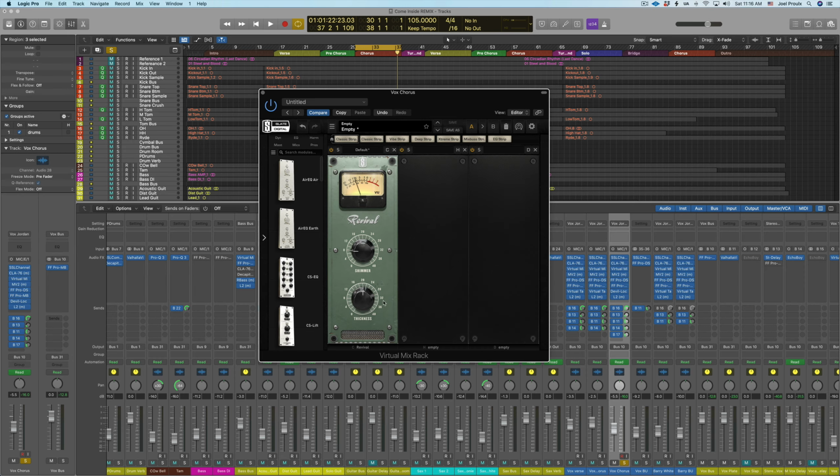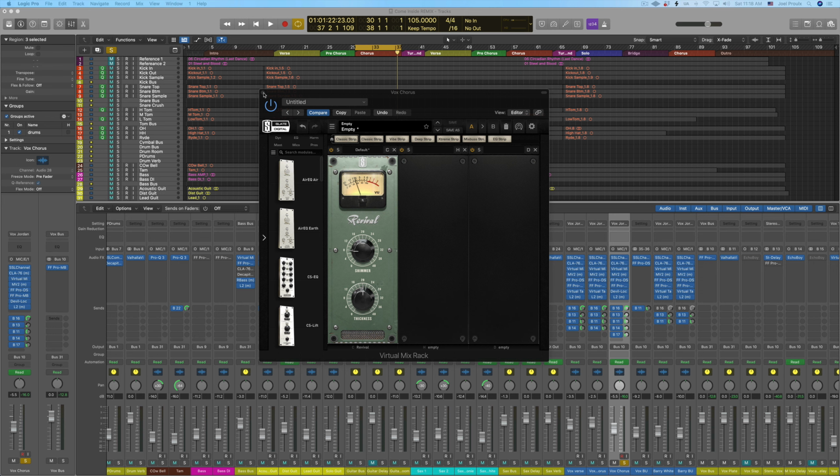What I love about this plugin is you can boost this thickness up and get just a rich low end in your singer's voice. Whereas if I were to use EQ to boost, things might start to sound a little too muddy. So this is just a really nice way to get some low end on your singer's voice. And the shimmer too. Obviously, if you go crazy with this, your vocalist is going to get too bright. But this is a great way to get your singer on top of the mix over the music. This really just adds a sound that an EQ can't. And it's simple, right? If you need more top end, there's one knob. If you need more low end, there's one knob for that.